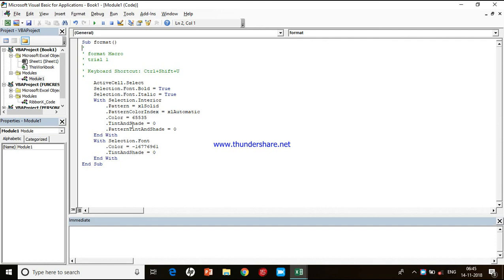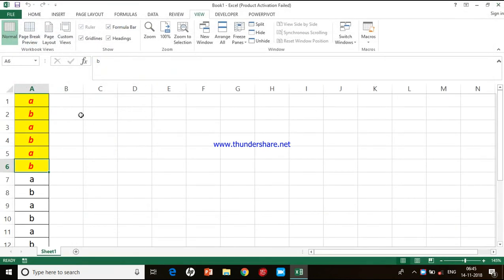We selected this color, and we made it italics and bold. Everything we have done is there, and the shortcut is also assigned as Control plus Shift plus U. You may not know how to write this code, but don't worry, Excel has done it for us.